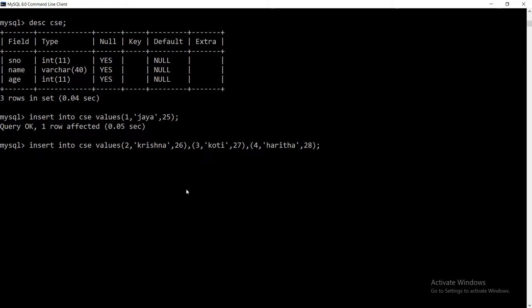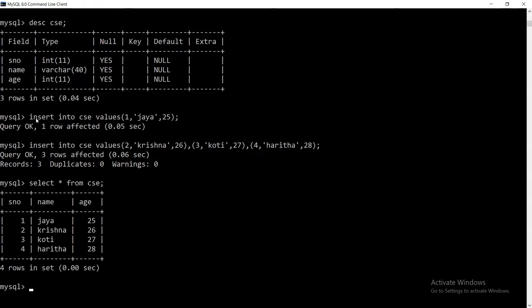That's it. I'm going to enter multiple values at the same time. Yes. Guys, if I'm trying to check, I can use the command called select command, which is a kind of DQL language, I can use it to fetch the data from the tables. Select star from CSC.